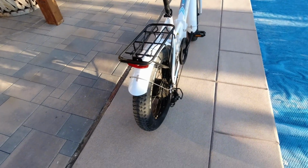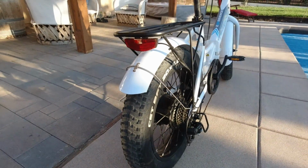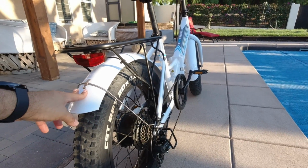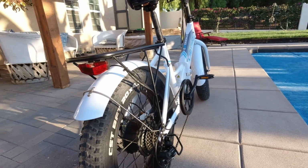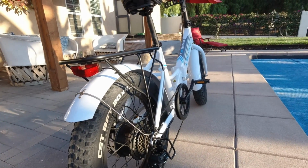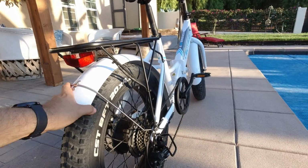So another thing I noticed is, for example, they also include the fenders, which is very useful, especially if you run through water or mud puddle or dirt. You don't want to get yourself dirty. So it's nice they also include fenders.